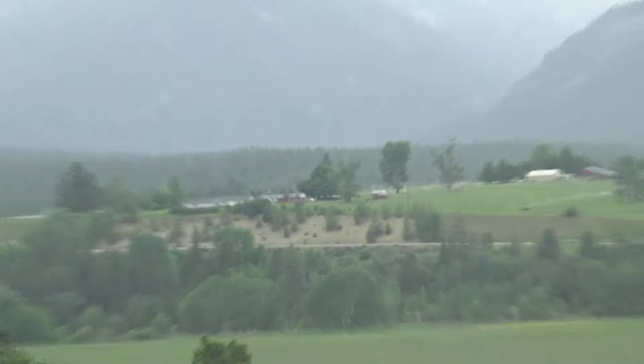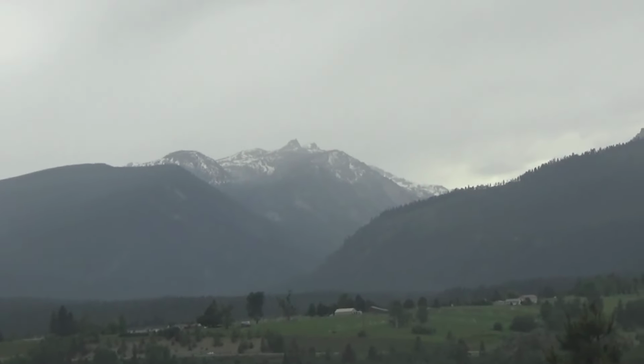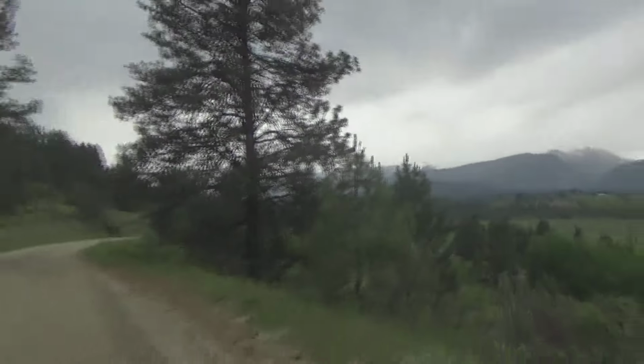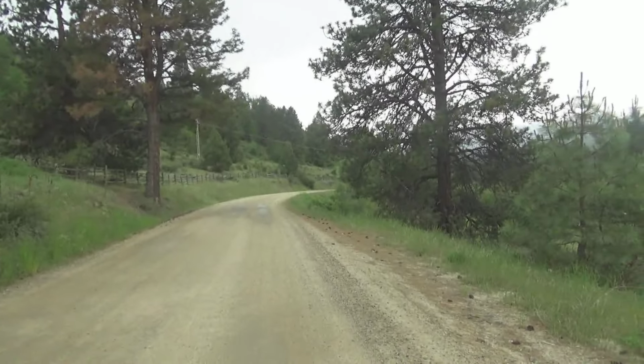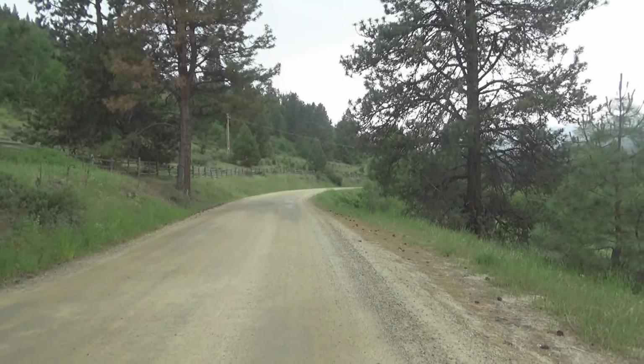You can see right there, there's Highway 93. You can see cars going by. You can see that cut. And then that valley there, I believe, is Lost Horse. And then on the other side of that would be Lake Como. And those are actually on my list for the summer, but we'll see. But for now, it looks like I'm going down to my final approach to my destination. So I'm actually going to put my camera away because I'm riding down a road.